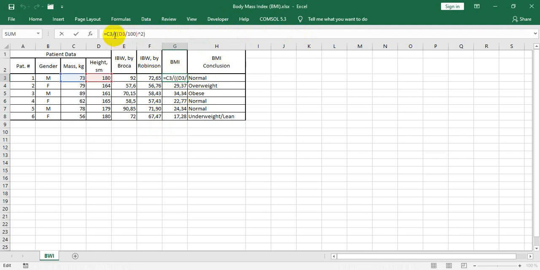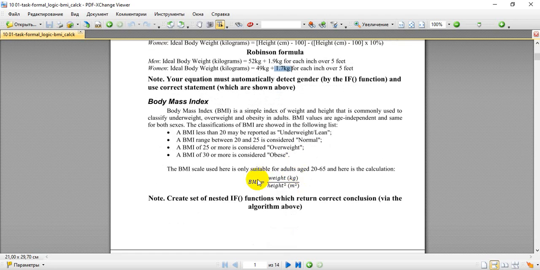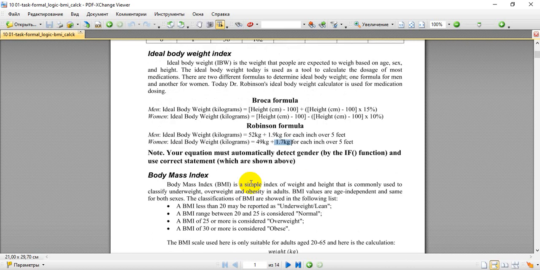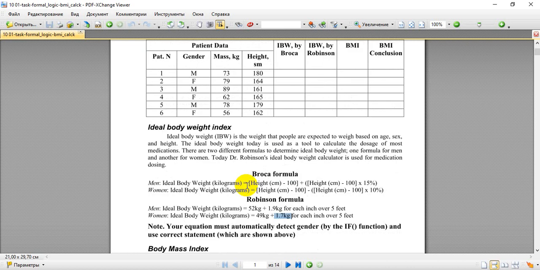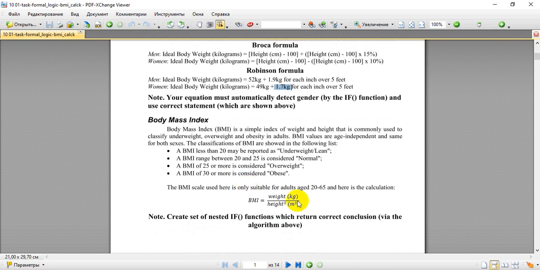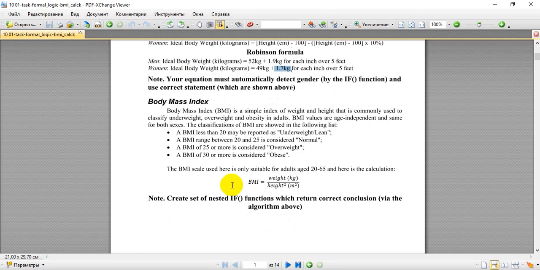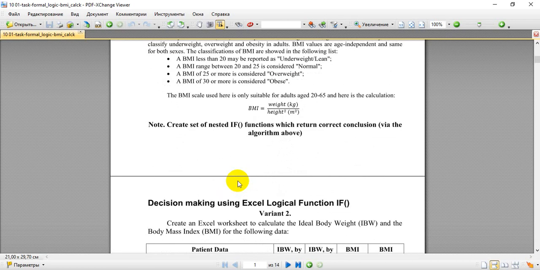And similar to the classical body mass index, body weight index, the classical canonical formula. It's the ratio between mass and height in squared meters. Propagate it down. And we have to make some conclusions.